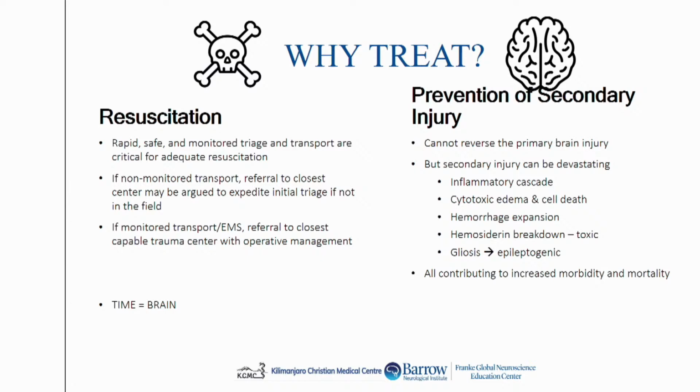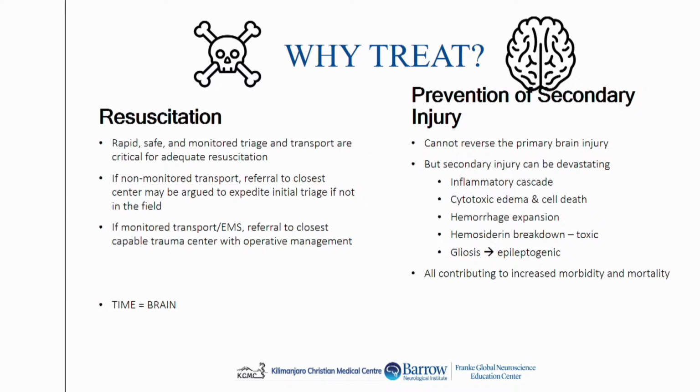On the other end, why do we treat it, in the hospital and beyond? We can't undo the initial traumatic brain injury, but what we can try to do is minimize the damage from secondary brain injury. And these are injuries that happen over the first few days after a patient has had their accident, their traumatic event. And these secondary injuries to the brain happen through a few different mechanisms. Things like an inflammatory cascade response in the brain to trauma, cell death and cytotoxic edema, similar to a stroke. Brain is dying, and as much as we can prevent additional brain dying, hopefully that improves outcomes for these patients a little bit.